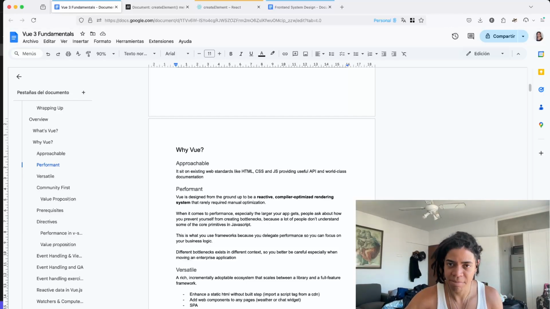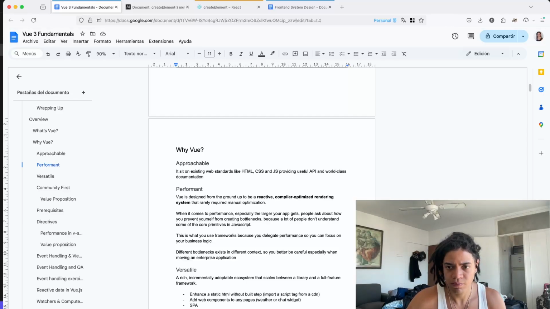And so you might have noticed too, I'm not putting any sort of charts or numbers as far as sizes go at this moment, because one of the things that Vue and I think a lot of frameworks are doing right now is that they're always trying to find ways to continue to be smaller, right? And they're learning from each other as we go. So when you're deciding whether or not Vue is the performant framework for you, especially if you're going to migrate an enterprise-level app, you're probably going to want to do some benchmarks of your own, because there are going to be different contexts for why you might be making the decision, because different bottlenecks exist within different contexts.